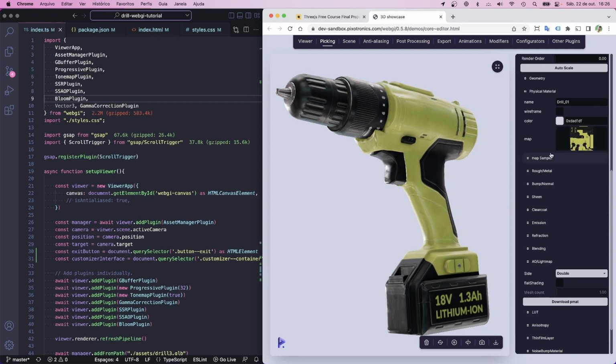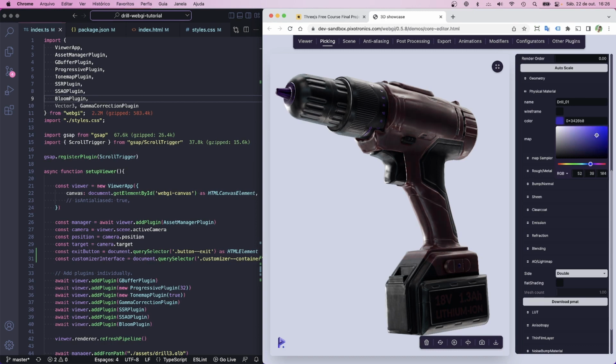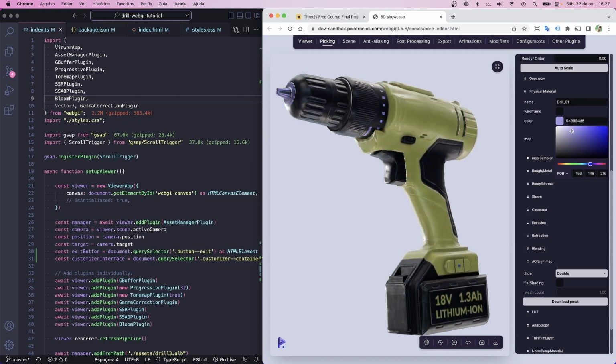So we are not changing the texture, but we could change the texture just by changing this property map. But to be faster and to teach you faster, we will change only the color here. As you can see, when you change the color here, you already can see the change, but the changes are being applied going over the map, and this is the confusion with colors. But I will do this in a simple way.